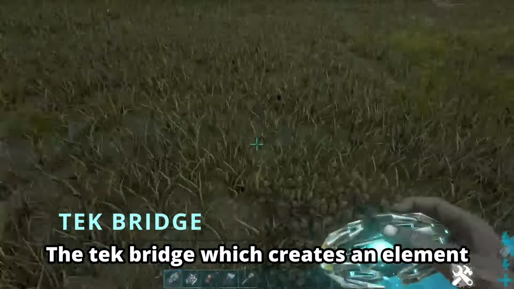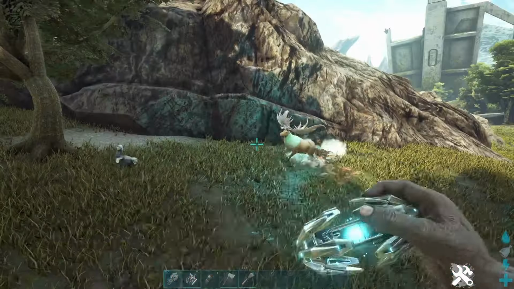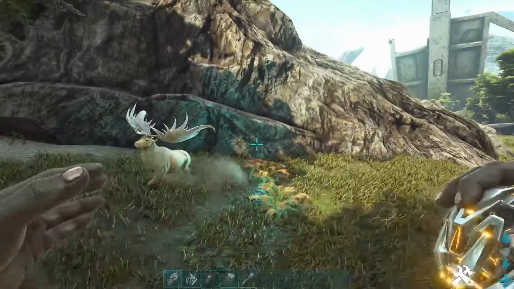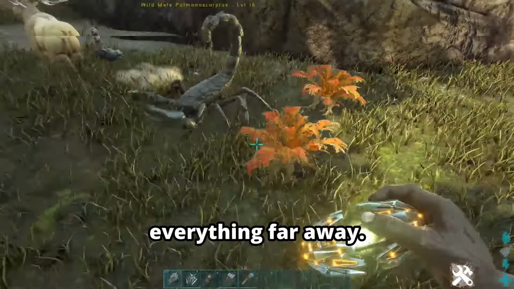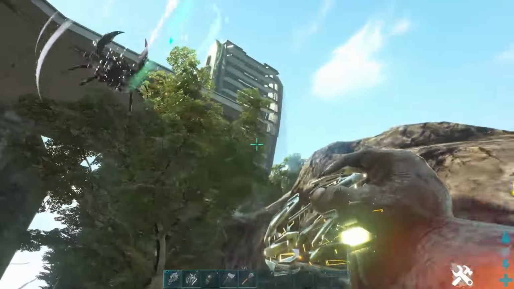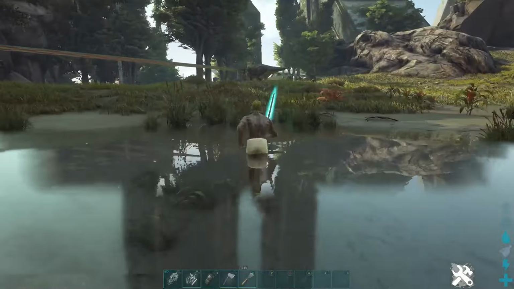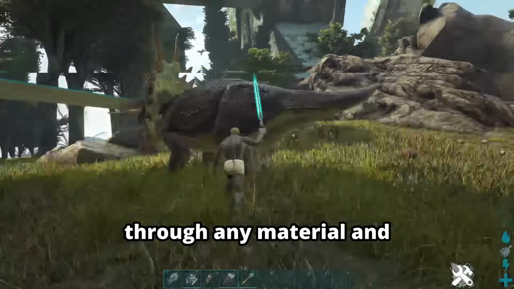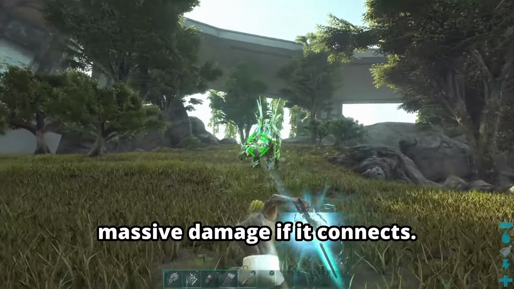The Tech Bridge, which creates an element bridge that can be turned on and off at will to deny or allow passage. The Gravity Grenades, which have 2 modes, the Suck-In mode, which draws everything in, and the Expel mode, which launches everything far away. There's the Tech Sword, which is every melee Bob's dream. This element-powered sword can cut through any material and also gives the holder the ability to do a jump attack that does massive damage if it connects.